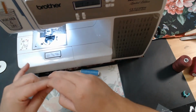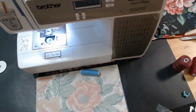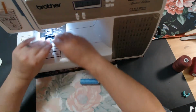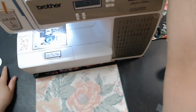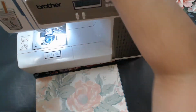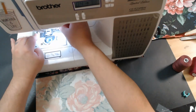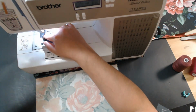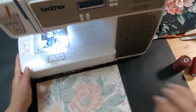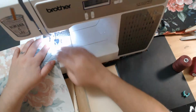You need to see what again? Okay. Bobbin is in. Oh, you need to sew again. Tomorrow afternoon, I'm going to go live. I'm going to make ruffles for a few hours. I'm almost to the point where I have all the ruffles that I need. I'll show you all how many ruffles I've made if y'all didn't see my flip through earlier. Let me just sew this right here.